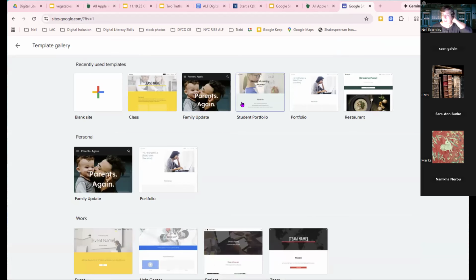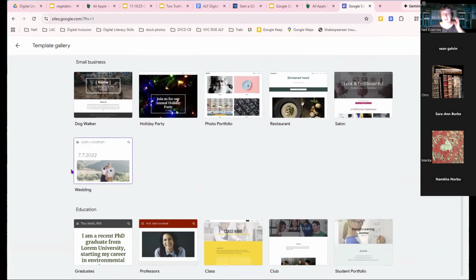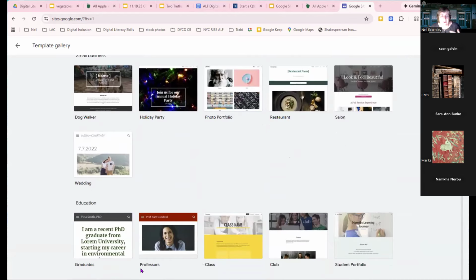If you click on the template library, you get to see all of these. They suggest them for specific purposes, so they have one for a class, but you don't have to do that. You can open any of them and look at them and see what you think. The main thing that is going to be dictated by your template is how the top looks. Like this one, the tabs are broken out. These two, the tabs are going to always be under the hamburger. We call that the three lines of the hamburger. What else is true? The boxes around the writing is something that will be dictated.